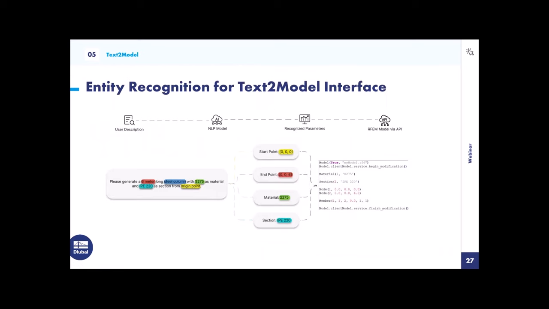Being in generative natural language processing, we have another project, which is entity recognition for a text-to-model interface. The idea is the following. Within the chatbot, or maybe in another window, you are allowed to input natural text. That can be, for example, a command that our text-to-model interface should generate a 6 meter long steel column with a certain material and a certain section, and entity recognition then collects the main features and maps them to our RFEM code or this web services code.